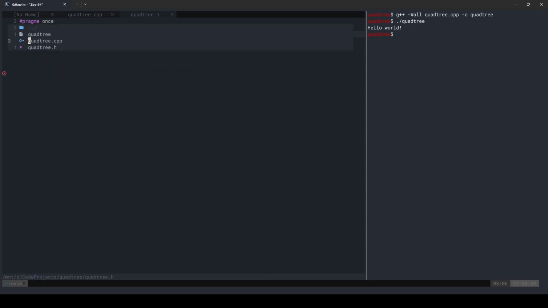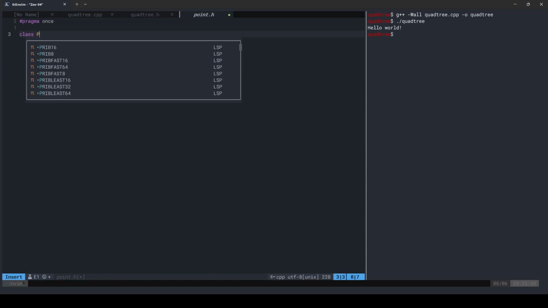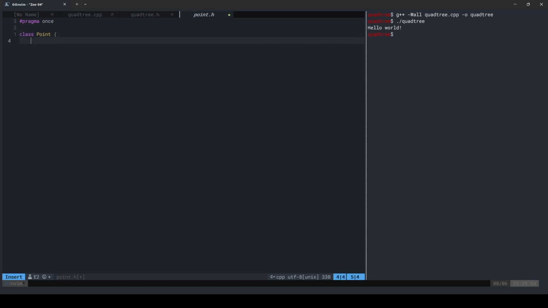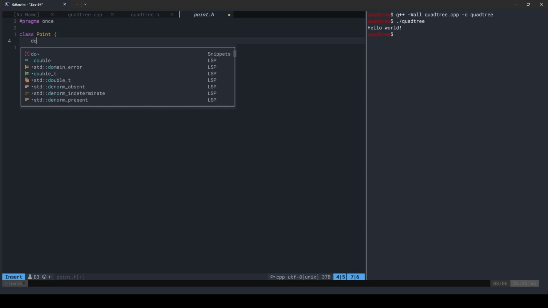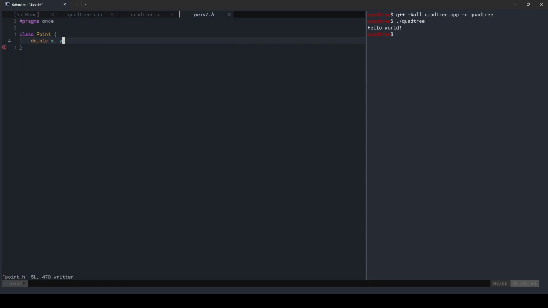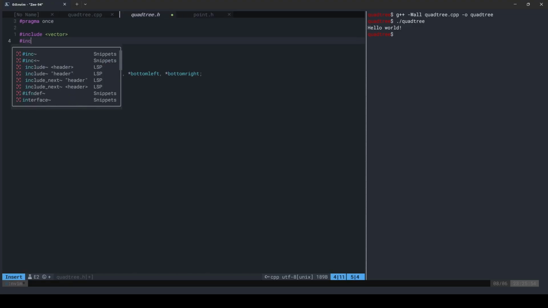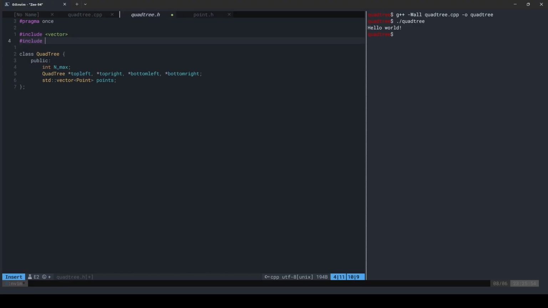So let's create a quadpoint.h file. Let's also lock this under pragma once. And this is very simple. It's just going to be an X and Y position. And with that, let's import this into our quad tree. So include point.h. Now it should have access to the points.